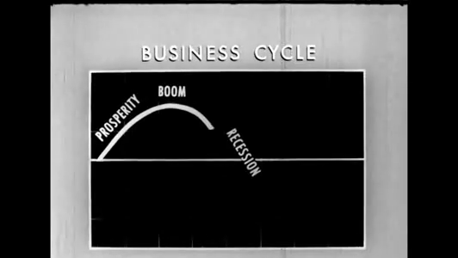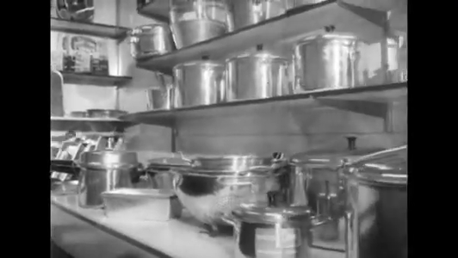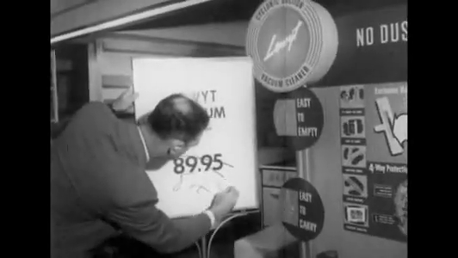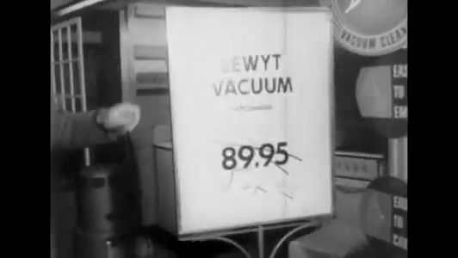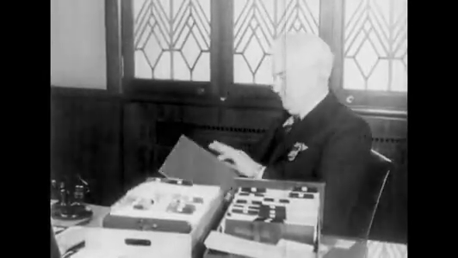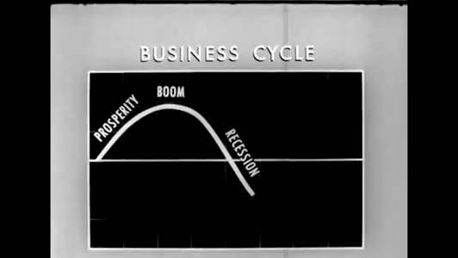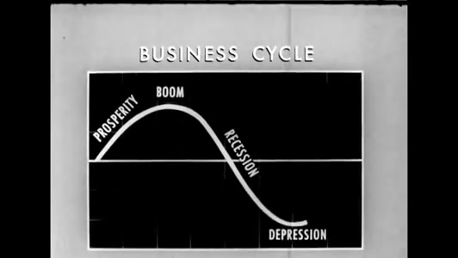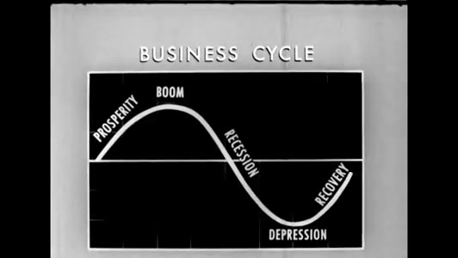But now let's see how this might bring about a downturn into the recession stage of the business cycle. Let us suppose that production begins to increase faster than the demand for goods and services. Then finished goods pile up in the factories, in the warehouses, and on the store shelves. The prices are cut, orders canceled. Workers are laid off and production cut back. This means fewer people working, less money to spend. Bankers or investors hesitate to lend or invest money. This, then, is the decline or recession phase of the business cycle. If it goes on long enough and deep enough, it becomes a depression.